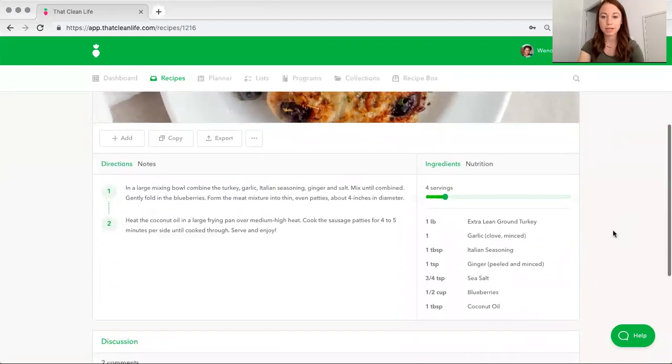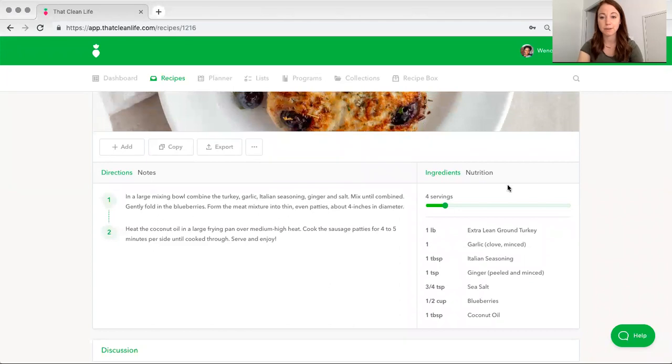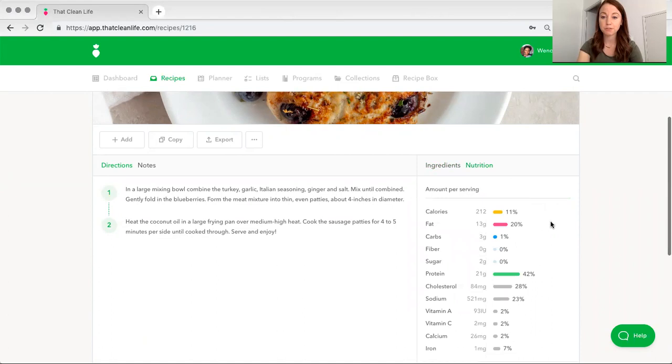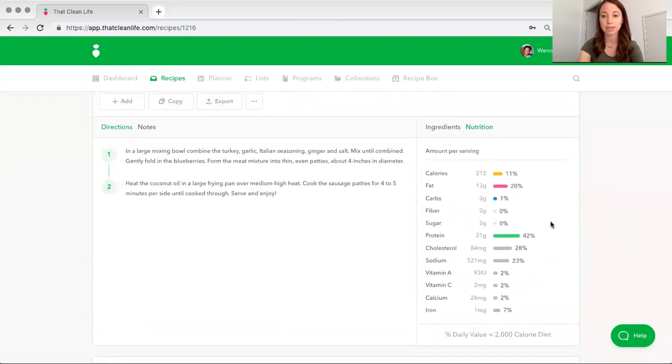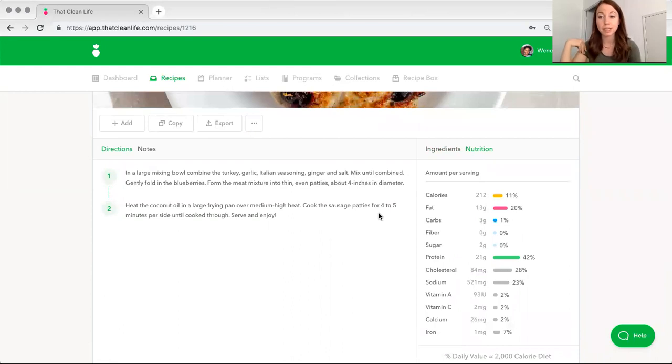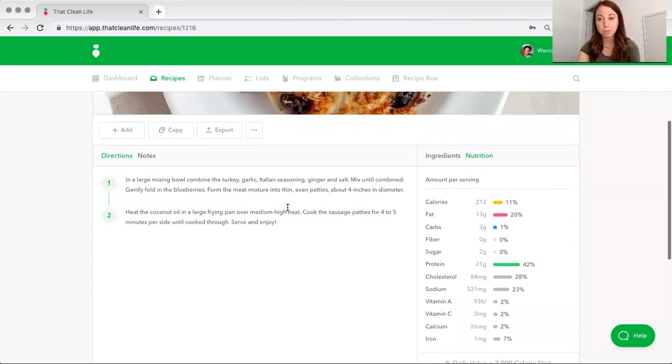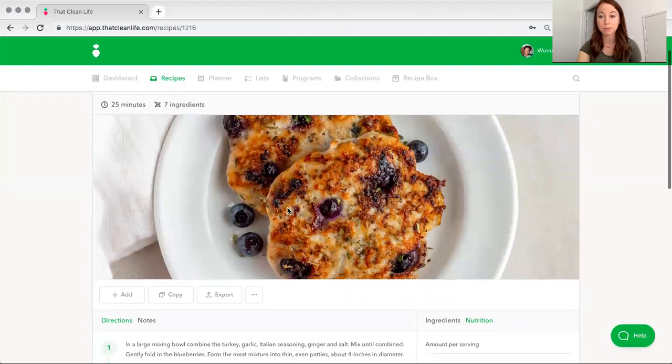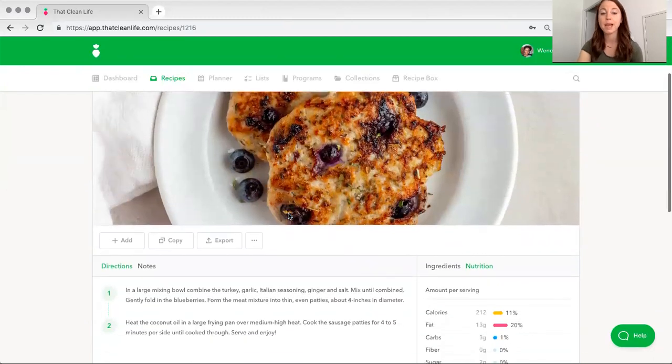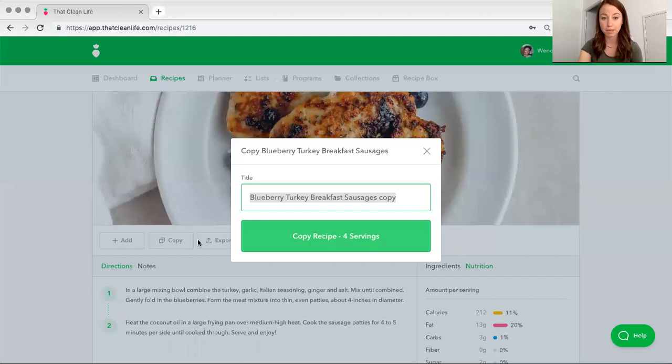So let's have a look at the ingredients. They are super basic and they fit with what kinds of food Jessica needs to be eating. And the nutrition information is about 200 calories, 13 grams of fat, not very many carbs at all in here, and then 20 grams of protein. So I'm thinking that this is looking really good because we can add carbs in as a side dish. So what I'm going to do is I just want to bump up the protein on this recipe to make it perfect for her plan. And I'm going to do that by hitting copy.